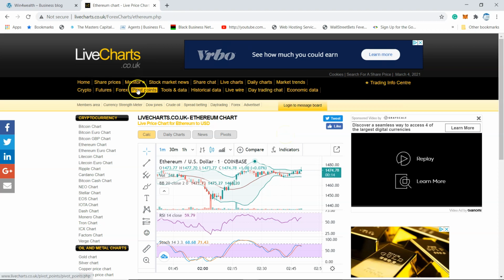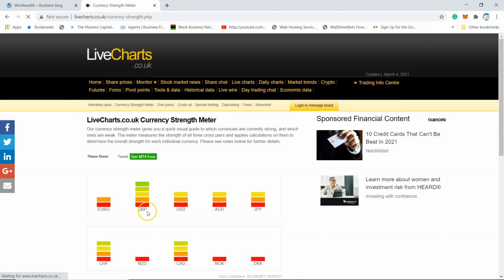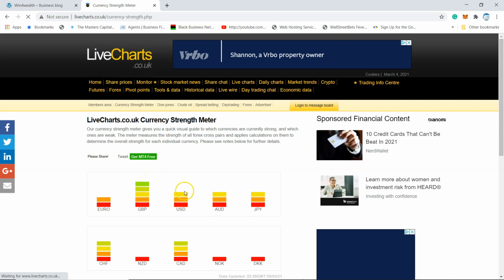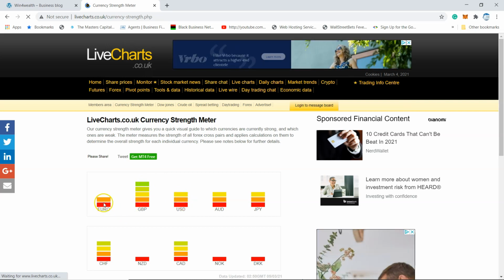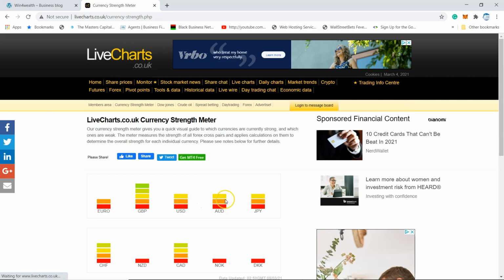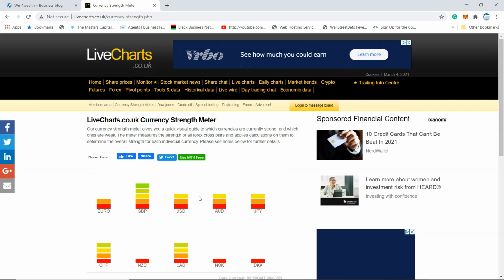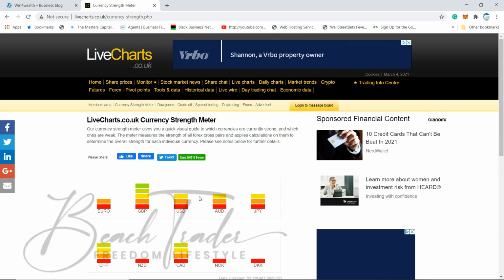So let's go back to our first point, and that's the currency strength meter. This is a great currency strength meter. We see the GBP, what happened? It's been about 2 minutes. The GBP went up. Now we have a green line. The USD went down a little bit. The euro went down, right? JPY, what happened? It went up. The AUD went up. So now if you're trading minute by minute, you can refresh this page over and over again before you enter a trade. And that works very well with the high frequency trading of Forex.